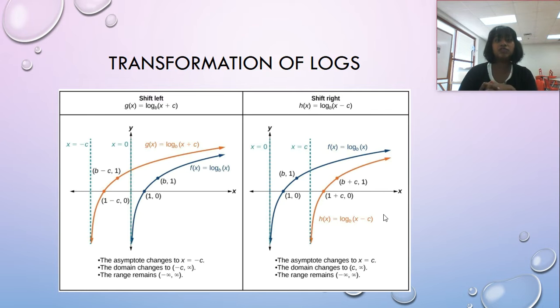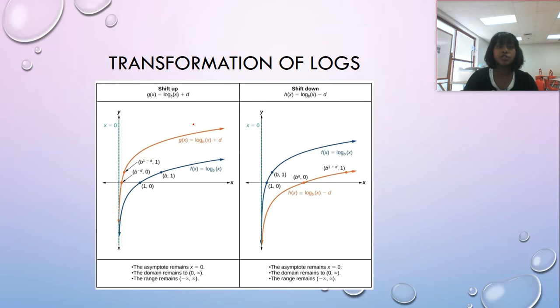So here's a visual representation of shifting left and right. Our horizontal shifts, as you can see, are inside parameters. This is a value that's moving the variable itself. And then here we are shifting up and down outside of parameters.